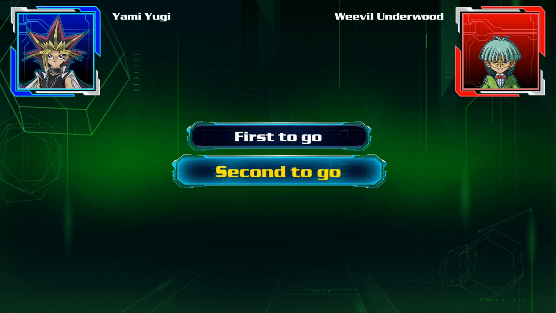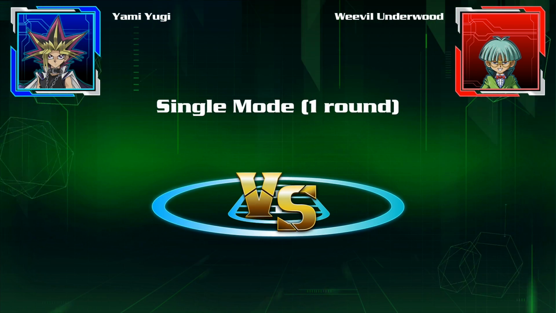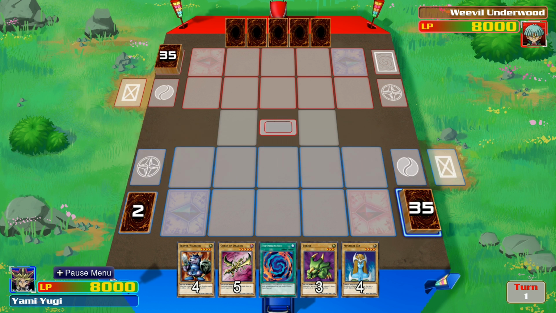So we won the rock, paper, scissors, we're going second. So in this particular deck, it's not quite the anime deck because there's a few surprises in this deck we're going to learn if we actually do see them in this duel, that is. Oh, not a bad opening hand there.